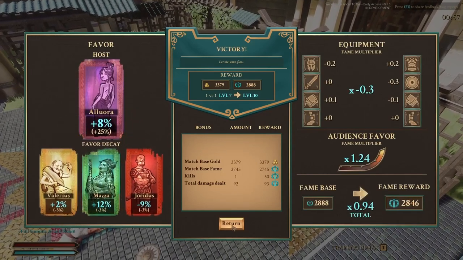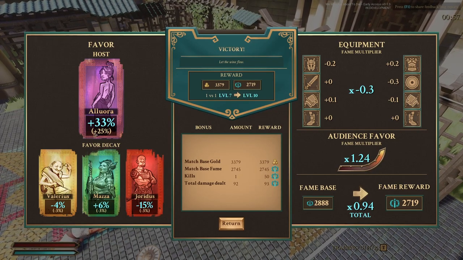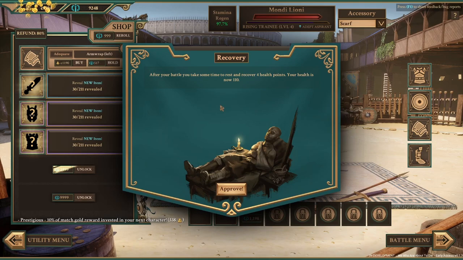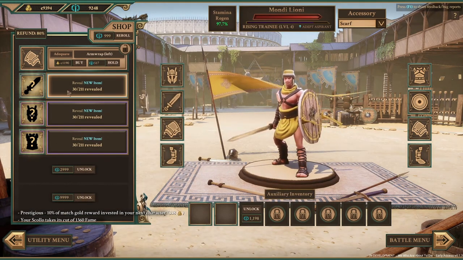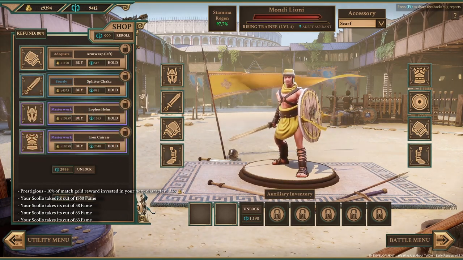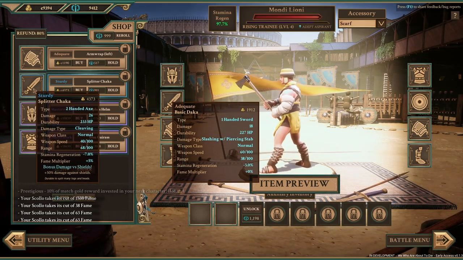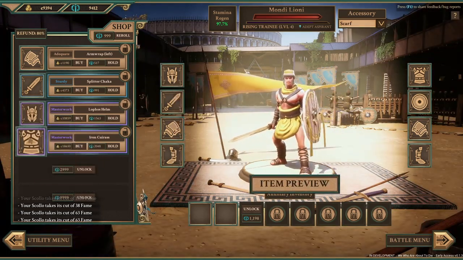Okay. Look at these. They really don't like me. She loves me. This is like fame. Just what I don't have. All right. Don't want. Approved. Heal ourselves up. We're fully healed. We didn't get his weapon. Fair enough. A splitter chucker. Ooh. Two-handed axe. Doesn't look two-handed. Looks like a one-handed. Look at these cool items.